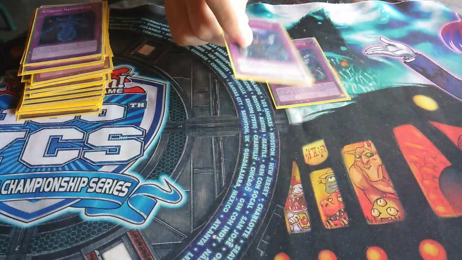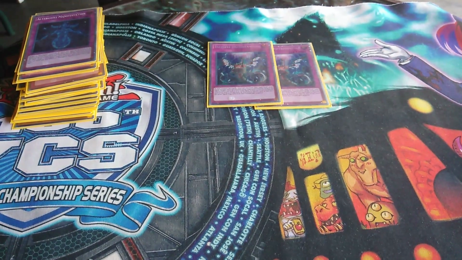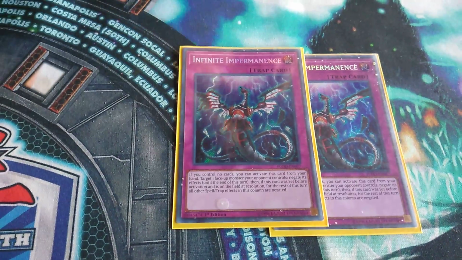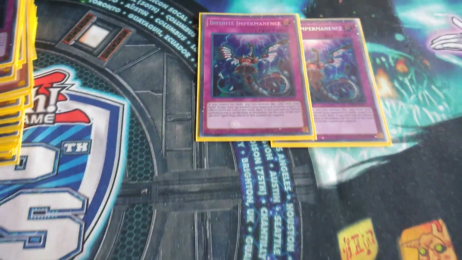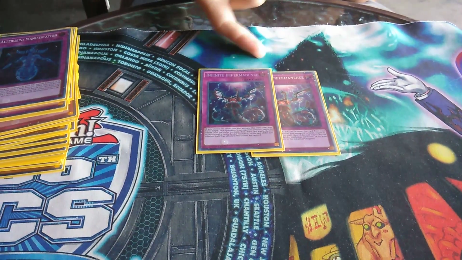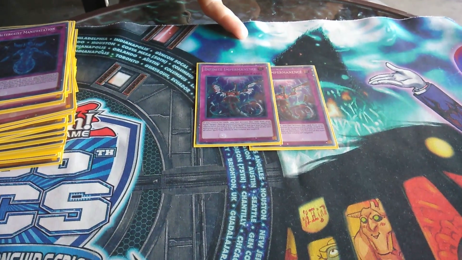Infinite Impermanence, like I said earlier, I should have played 3. It's really good in this deck. So if you're going second, this is basically an effect veiler. And since you activated a trap, you can technically activate Multi-Faker if you have this in your hand. So you can immediately get a Kieran on board turn 1 if you're going second.